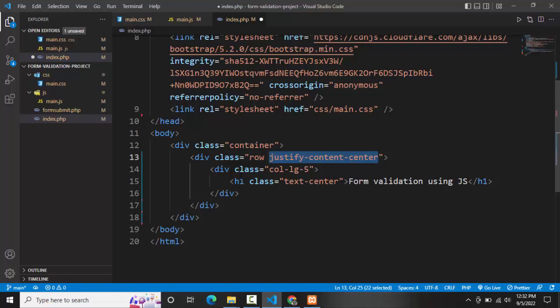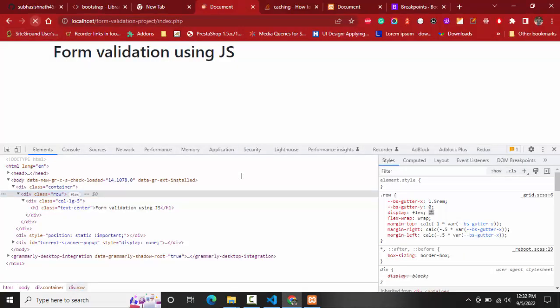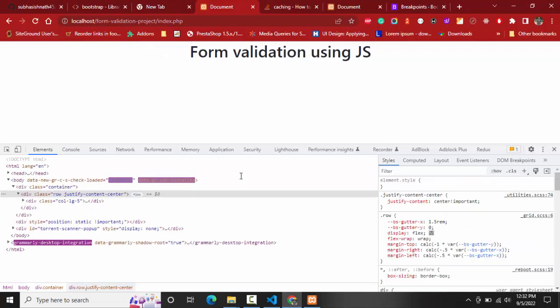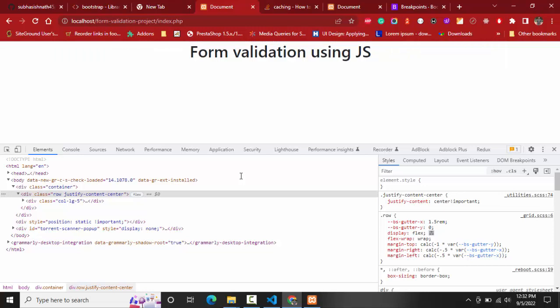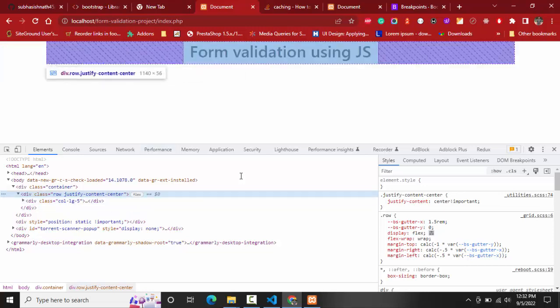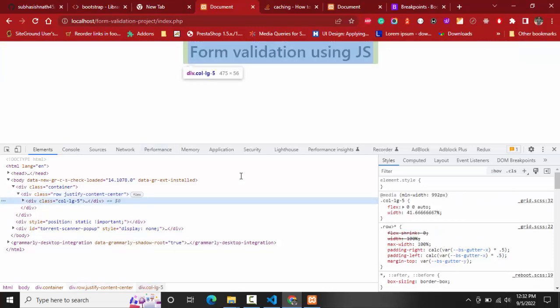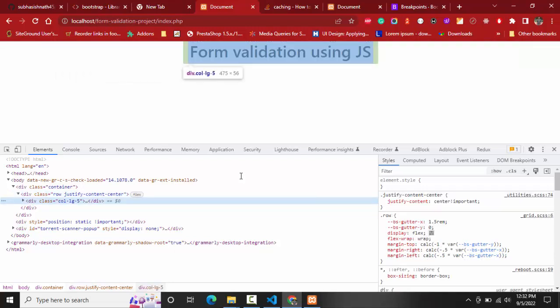We apply this class to a flex container. If you add this class and I save, and if I hit refresh here, I'll see justify content center is added here. So justify content center will center align this div and everything. I mean the flex children, or here we have only one child, that is col-5 inside our flex container.